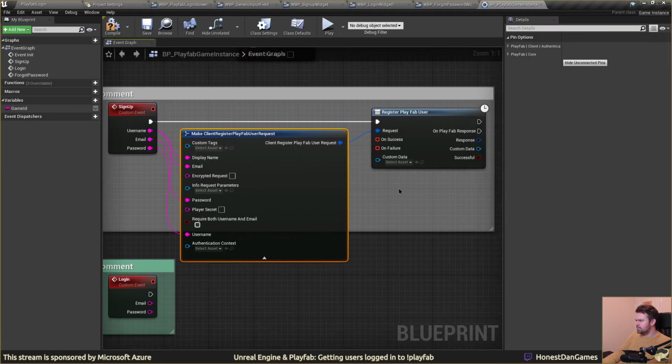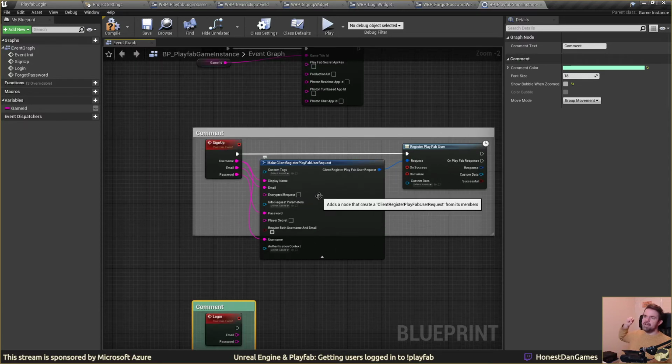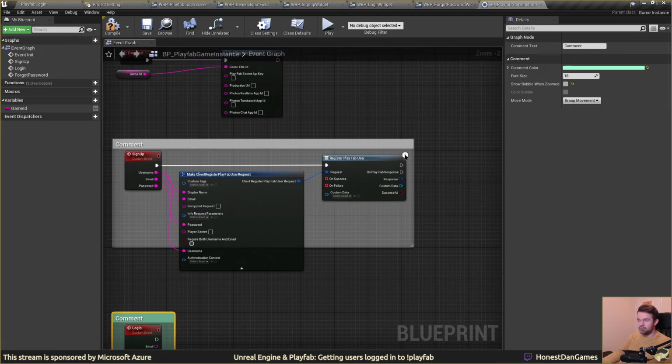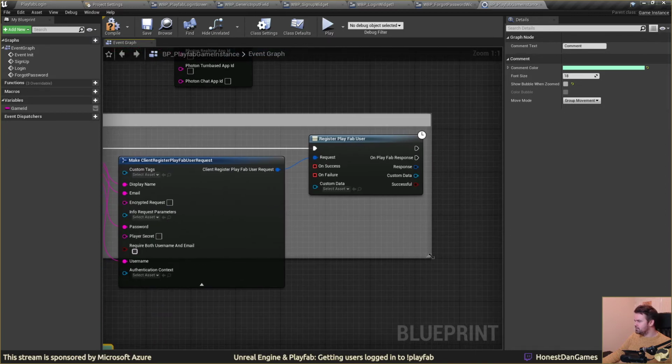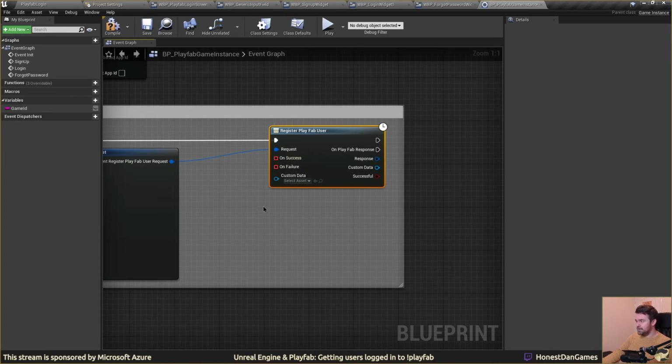Okay, so we've hooked these up. And then the way that this works, if you think about it, is it's going to make an API call across the internet via the wonderful wires. And it's going to say, here's some details. Someone wants to sign up. Can you tell me, was it successful or is there a problem? Maybe they've already got an account with that email, so it's going to fail, right? Maybe they didn't fill out a password, so it's going to fail. So we send off a request and we wait for a response. So what we need to do then is just plug in what we want to happen if it's successful and if it fails.